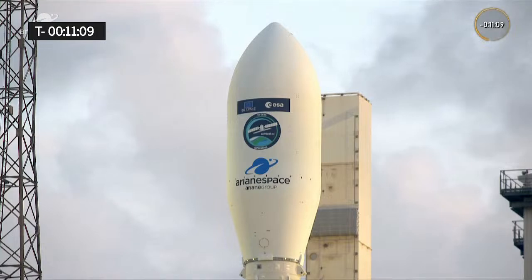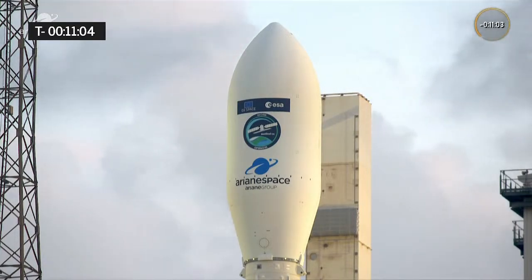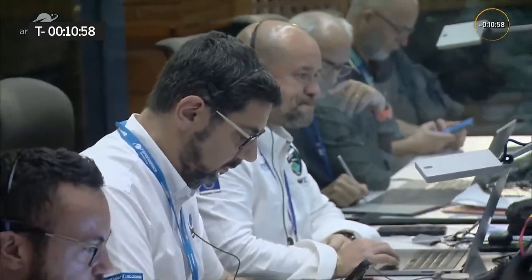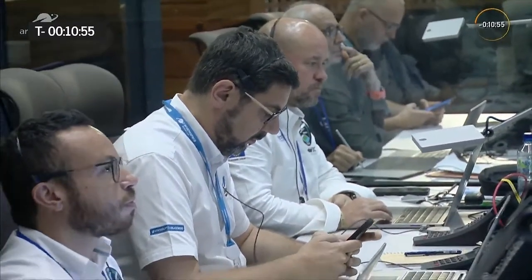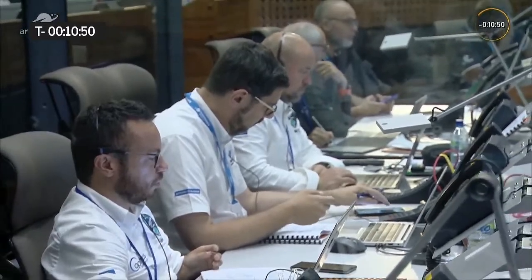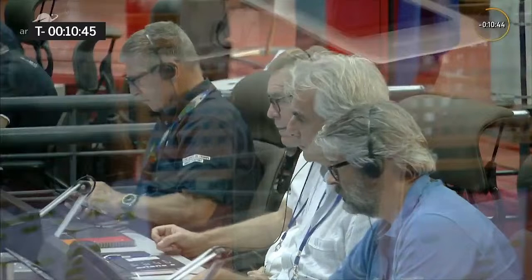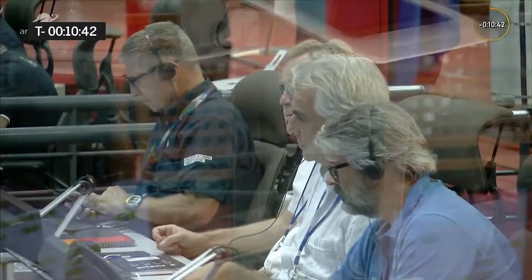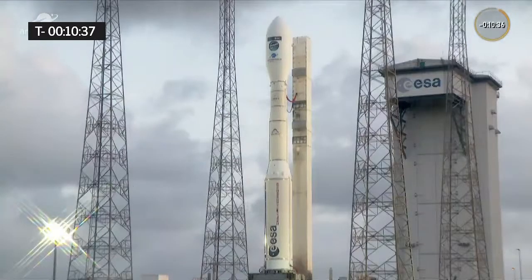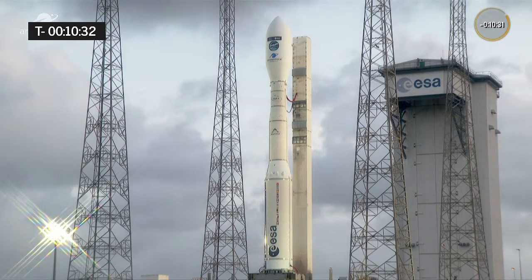This is the first flight of Europe's lightweight Vega-C since there was an issue in December 2022. And I know that everyone's been working really hard, haven't they, Samuel, to get things up and running for today? Yes, correct. The stage in question, the Zephyr 40, has been redesigned, and it was successfully fire tested twice this year. So engineers have analyzed the motor performance, and it was confirmed that it's fully as expected. So this allows Vega-C to be back to the pad today and ready to fly. That's great. So let's take a little look now behind the scenes of our rocket today, Vega-C.